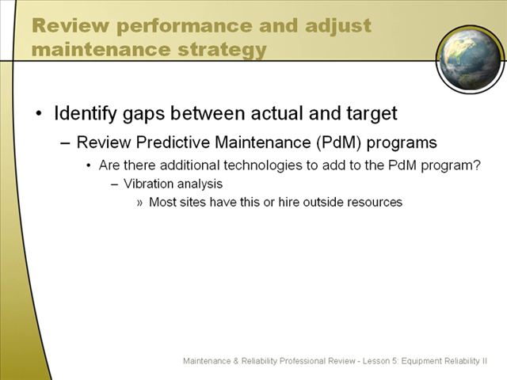As we continue to review the predictive maintenance programs, the next question would be, are there additional technologies to add to the PDM program? Certainly, most facilities don't do everything that they could possibly do in predictive maintenance because some things just don't fit into the operation, and in other cases, the technology and the skills don't exist at the site to actually apply them. But let's talk about some of them. Vibration analysis is the most common predictive maintenance tool used at sites, and it can be used internally or hired outside using contractor resources. I don't think too many people are surprised by seeing vibration analysis as a tool.